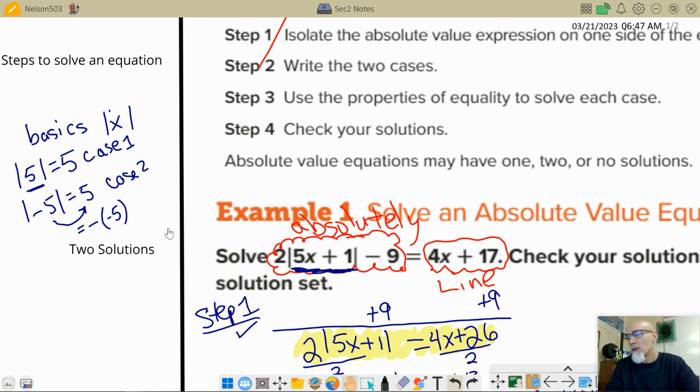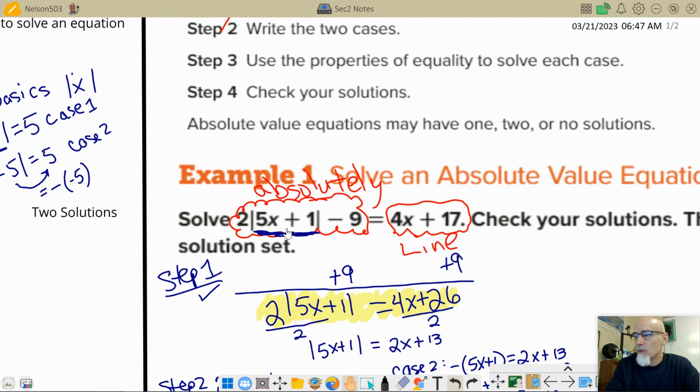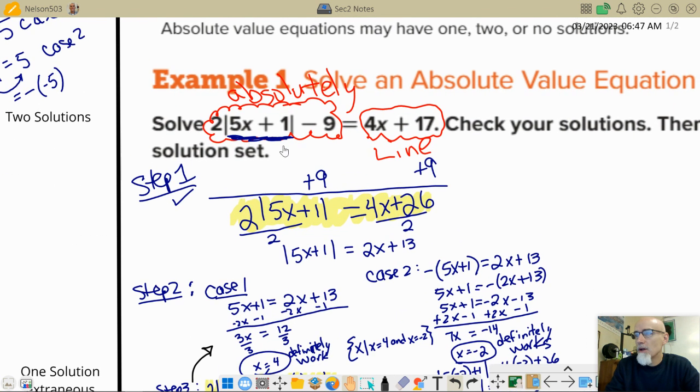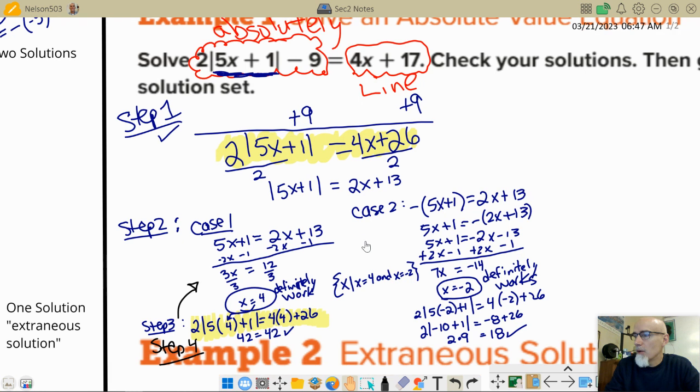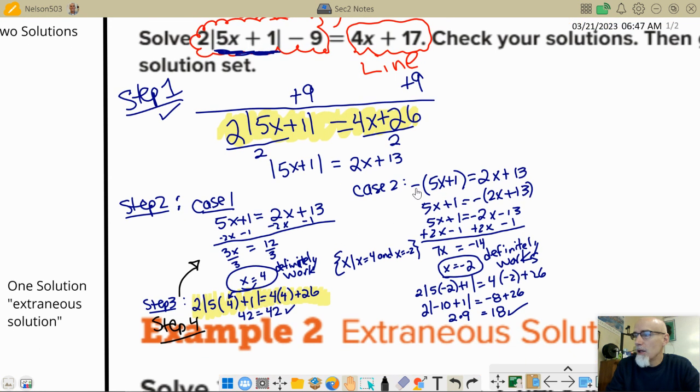And yesterday, they weren't really showing us that opposite on the left side. They were doing the opposite on the right side. So I mentioned it in my notes. I said, look, we could take the opposite of the 5x plus 1, but the book puts the negative on the right side of the equation. And with equations, it doesn't matter. If I multiply both sides by -1 or I divide by -1, nothing happens to the equality sign. It's still an equation.